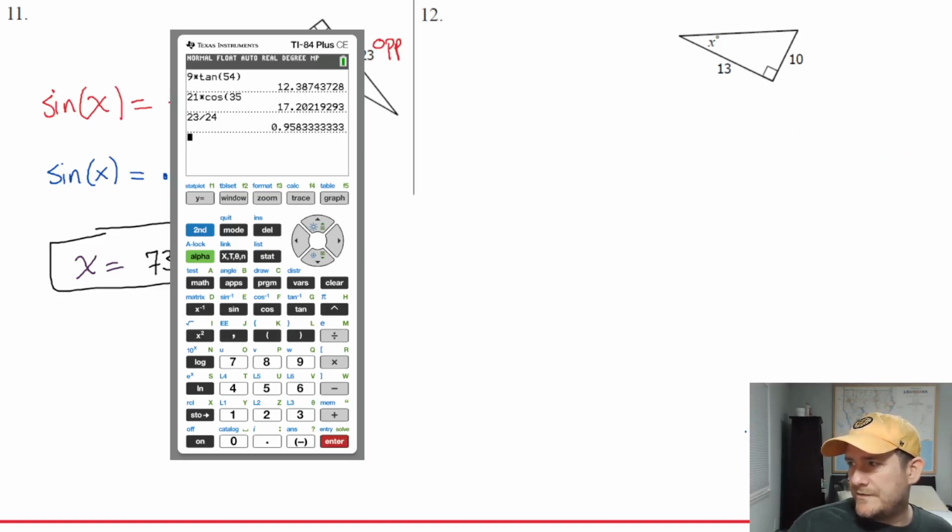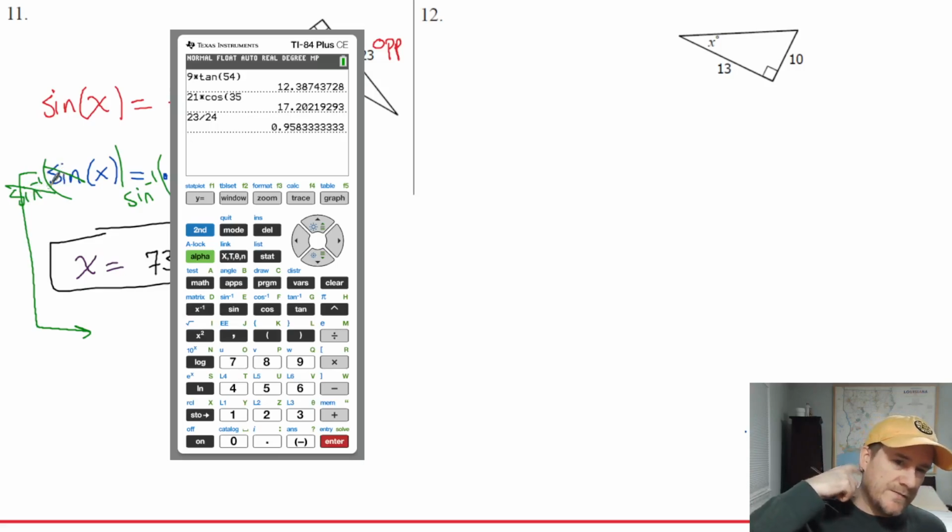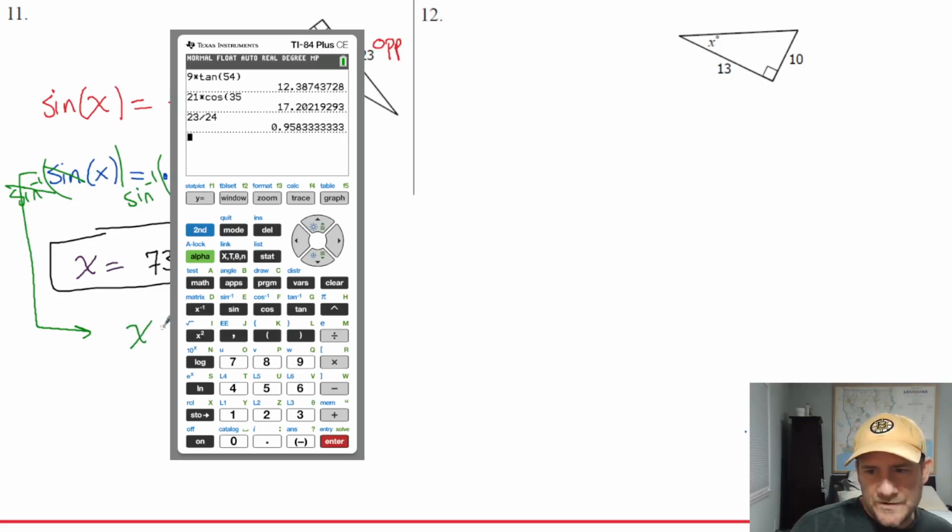But if you do have a scientific or a graphing calculator, then you should know that to actually solve this equation using algebra, what you do is you take the inverse sine of both sides. That's sine with a little -1 on it. If you take the inverse sine of sine, they cancel each other out. It's just like taking the square root of something that was squared. So these cancel, and there you get your plain old x.